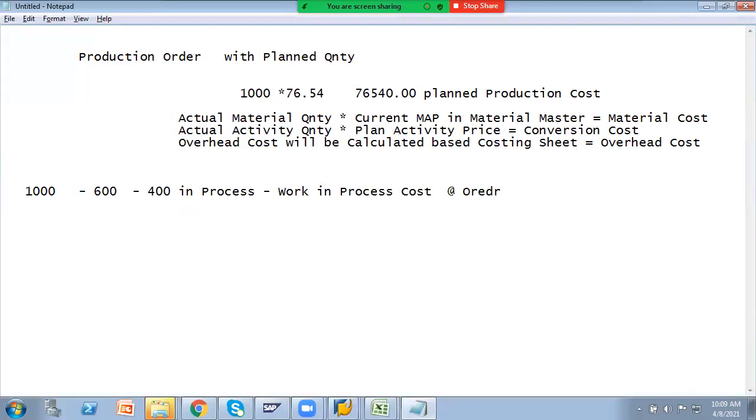Work in process cost is calculated where your order status is release status or partial release status.